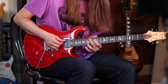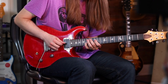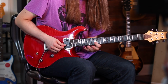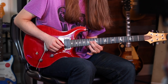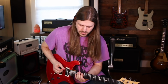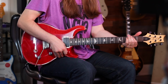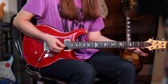Now I go back a string and I start on the A, 14, 12, 14, 12, 14, 16. Back on the D, 14, 12, 14, 12, 15, 17. And then 14 on the G, 12, 15, and then 12, 15, 17. All the way through it. There you have it. Descend it. And so on and so on. So there's that one.